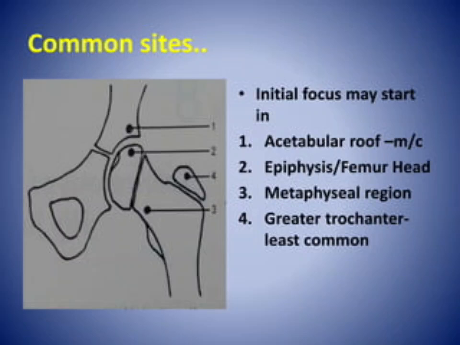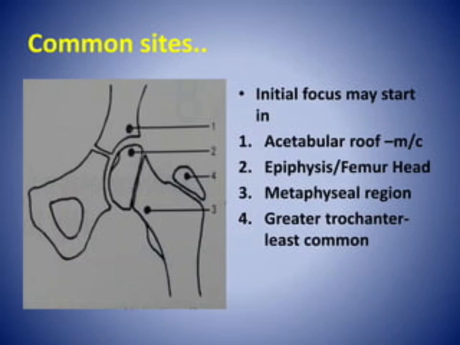So coming to the pathophysiology, tuberculosis of the hip joint most commonly occurs through the hematogenous route, spreading from some primary focus in some other part of the body. It most commonly involves the hip joint, and in the hip joint it involves the acetabulum part most commonly. It also involves the knee joint.